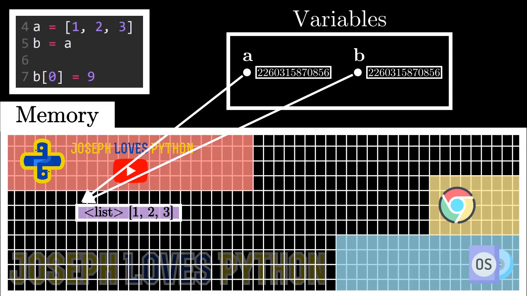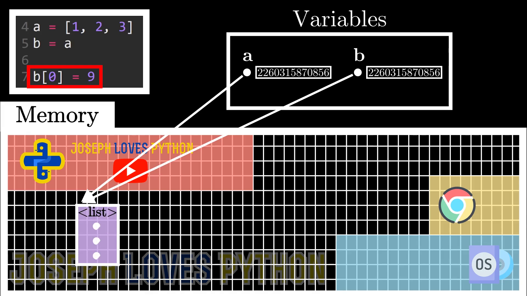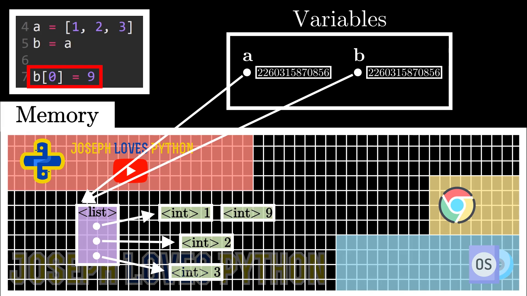Given that, it comes as no surprise that modifications to B will also affect A, as we're modifying the same thing both variables point to. To be more precise, lists in Python don't actually contain objects directly — list elements are pointers to objects at each index. So modifying the first element actually modifies the first pointer to point to the new value 9, a change shared between both A and B.